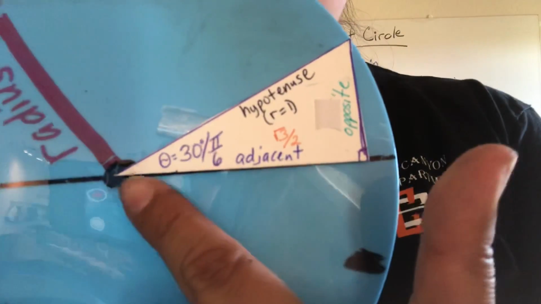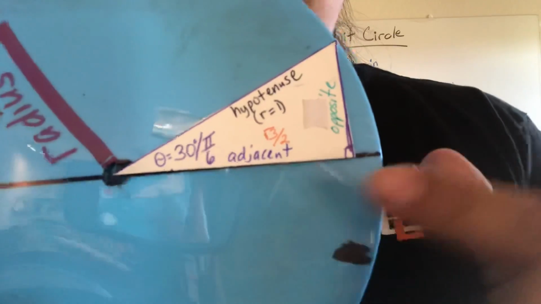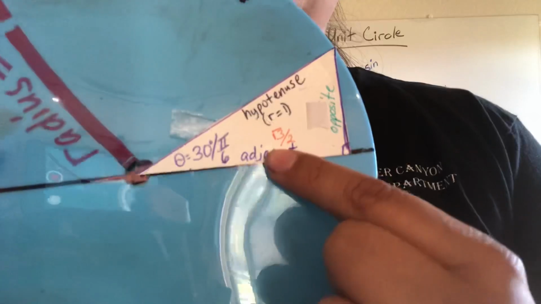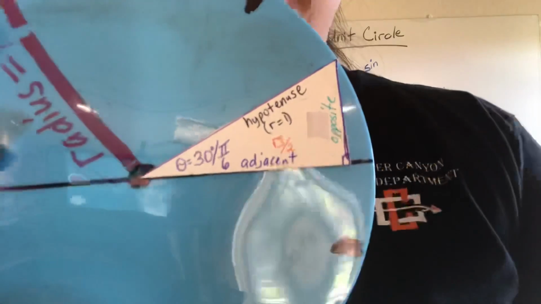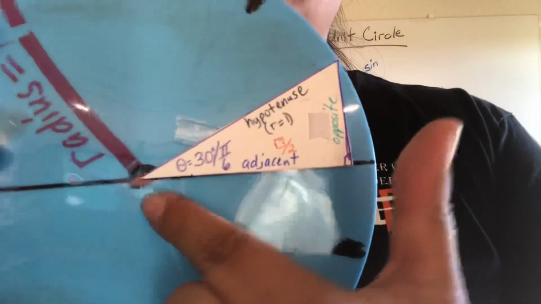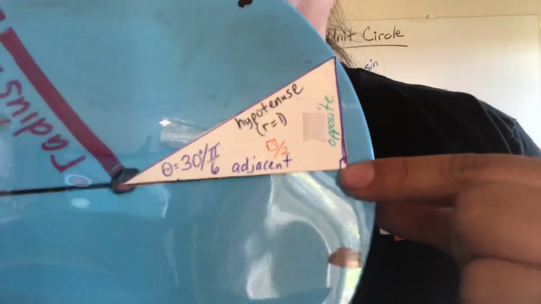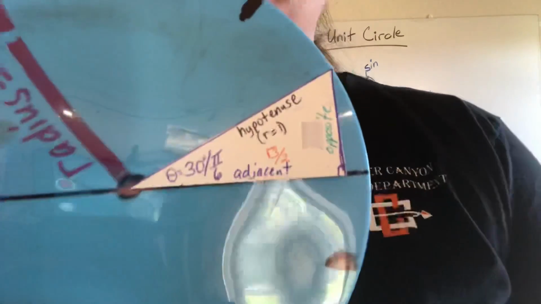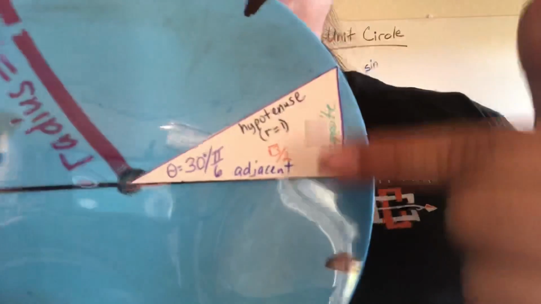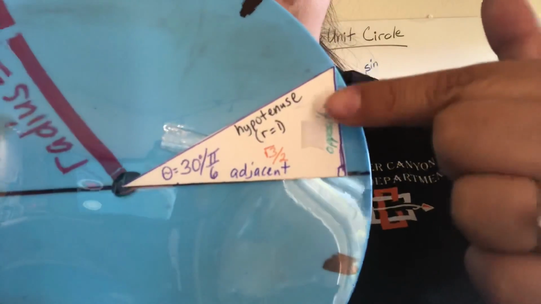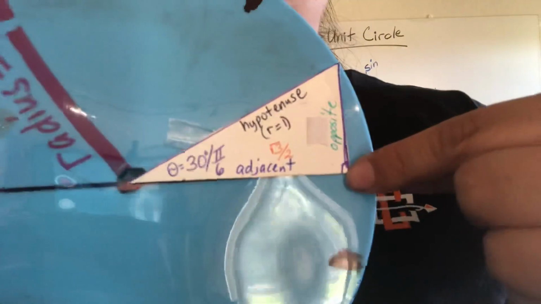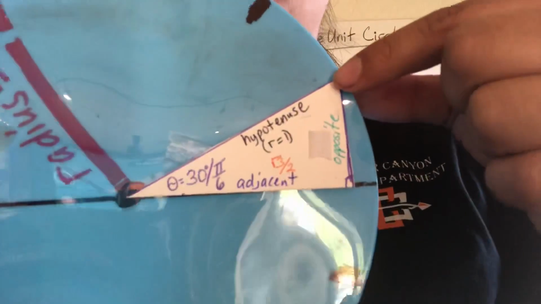And of course, this is math, so we have specifics. That distance from the center of the circle, the origin, out to this point on the x value is exactly square root of 3 over 2. That is the distance from the center of the circle out to this length right here. So that is an important value that you would be using. That is your x value on this right triangle. Likewise, you also want to know the opposite distance, the vertical distance right here, from the x-axis straight up to the top of your unit circle.